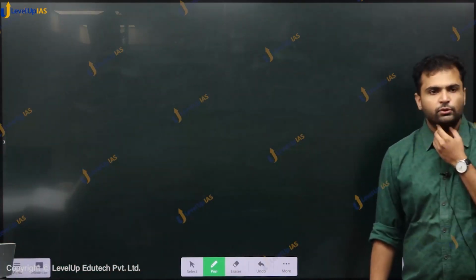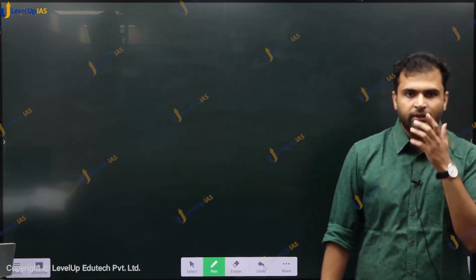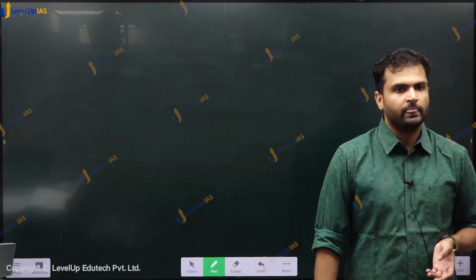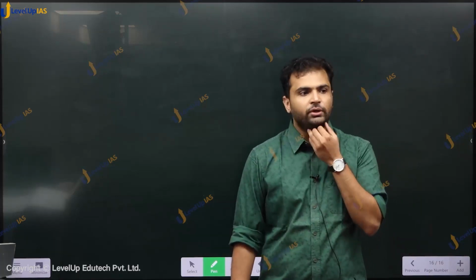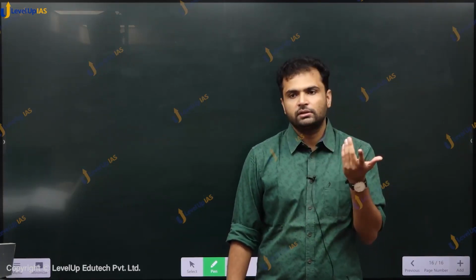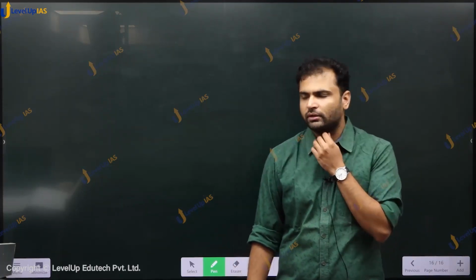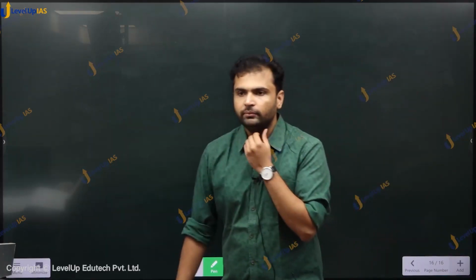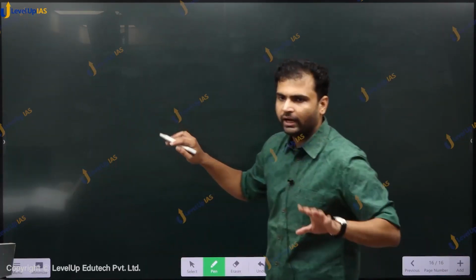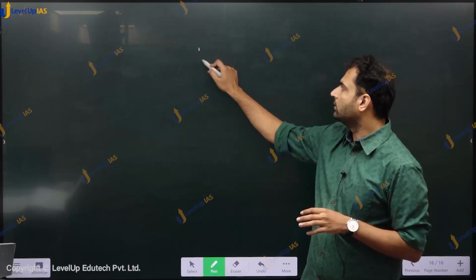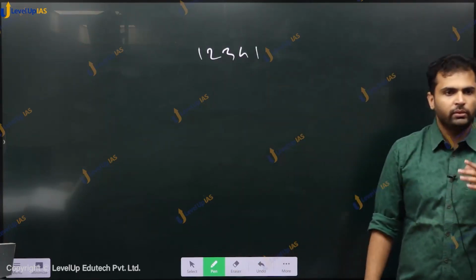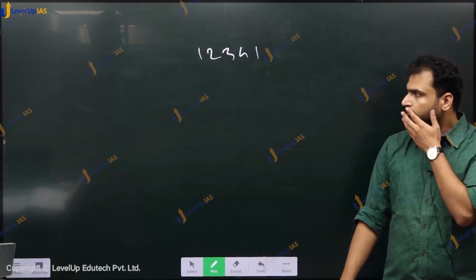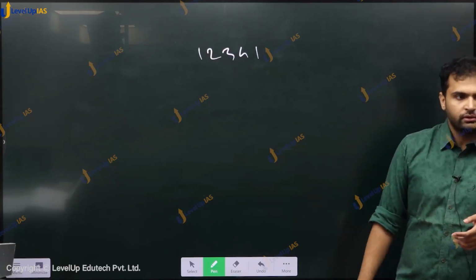There are many times questions like, what is at the units place of some power? So we want to see what happens at the unit place of any particular square. If we have any number, I'm taking a random number ending with 1, like 1, 2, 3, 4, ending with 1, and I want to square it.